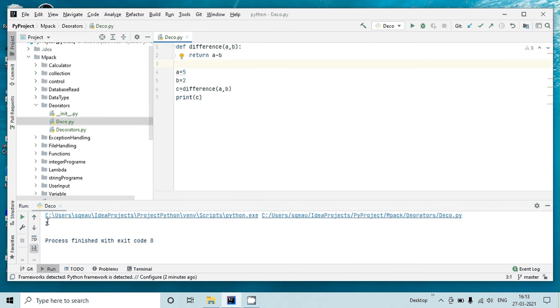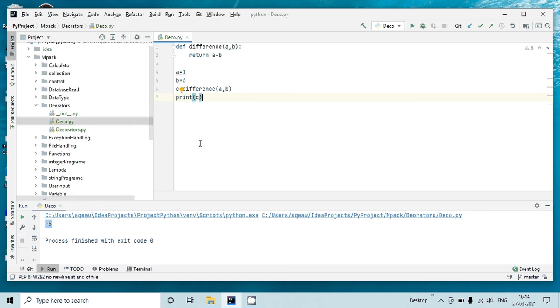See, now the difference is coming 3. That means it's subtracting 2 from 5. So 5 minus 2 is equal to 3. Now let's assume that my numbers are different, now it is 1 and 6. I'm expecting my program to give a difference of 5. So the output should be 5 here, but if I run this, you will see that it is giving me minus 5. Instead of giving the exact difference, it is giving the difference in the negative. But I don't want that.